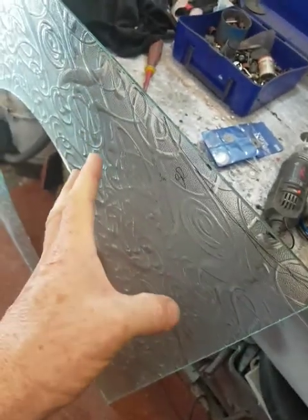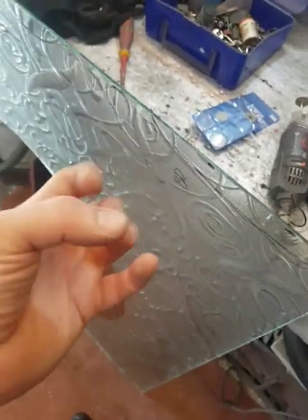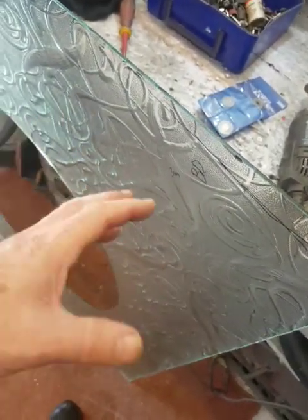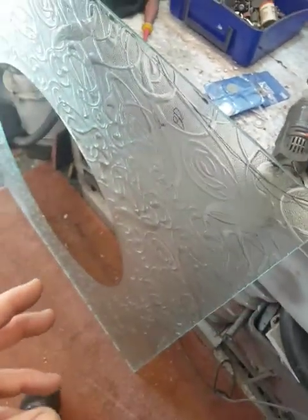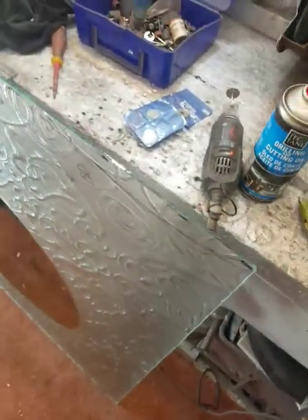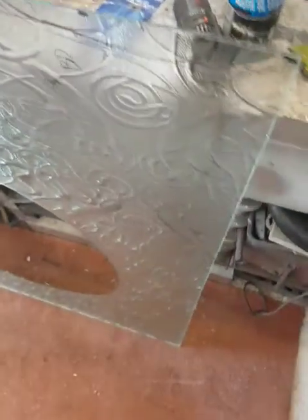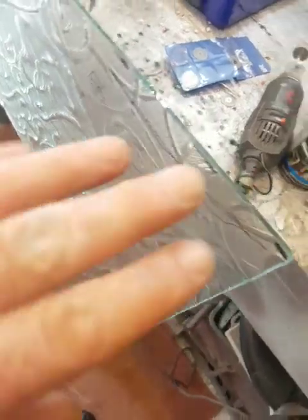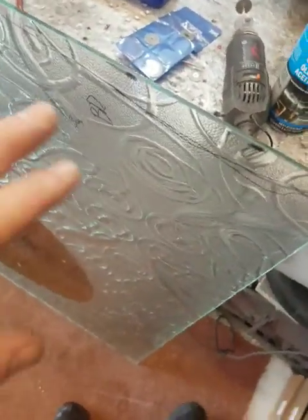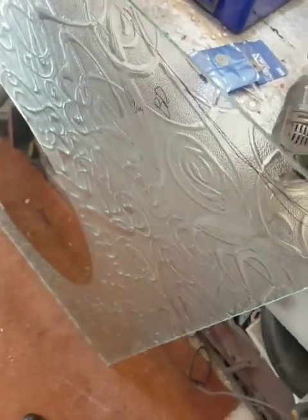This glass has been tempered. Apparently when it cools, it locks in the heat energy, so it's ready to explode into safer small pieces. It's not going to explode unless you exceed a certain amount of energy. And if you use something heavy like an angle grinder - we're talking about 500 watts - even a fraction of that is enough to shatter this, and it could certainly set up a low-frequency oscillation which might be a resonant frequency.